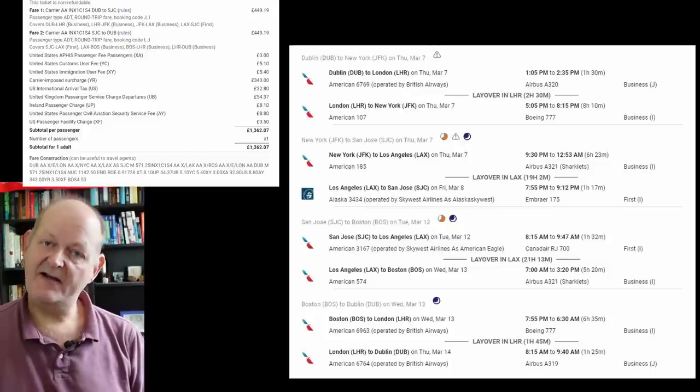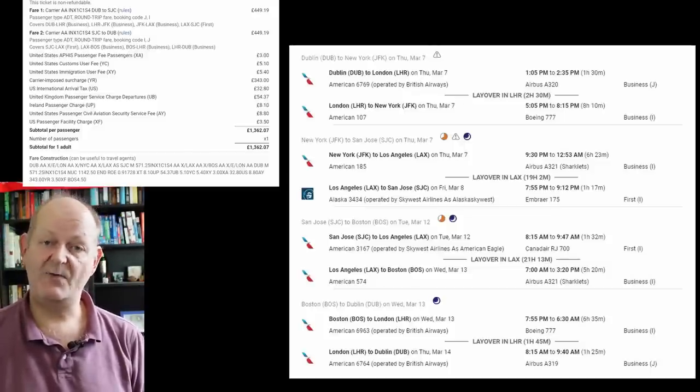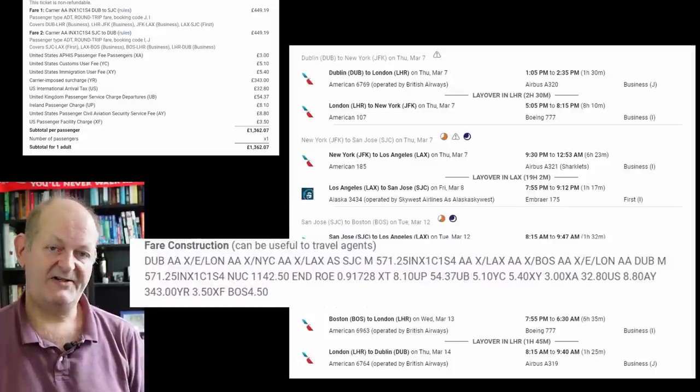So you have a fare you like sitting in Matrix. How do you actually book it? Well, there are three ways. The first way is to call the airline or a very good travel agent. You may need this little section of information to help them duplicate the fare that you found.